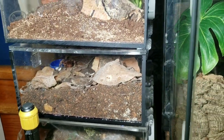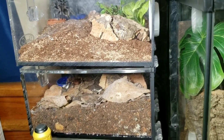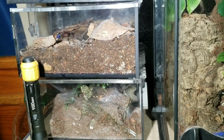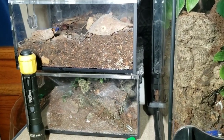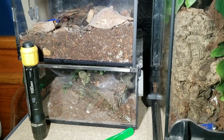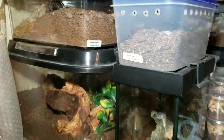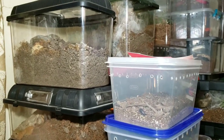It usually comes from condensation, extra dampness, or uneaten prey — though my Nandus eat everything you throw in there. On the bottom there is a Pamphobeteus antinous, a Brachypelma vagans, and a Brachypelma vagans little caudal — that's a male that came from a breeding loan of my original mature male.